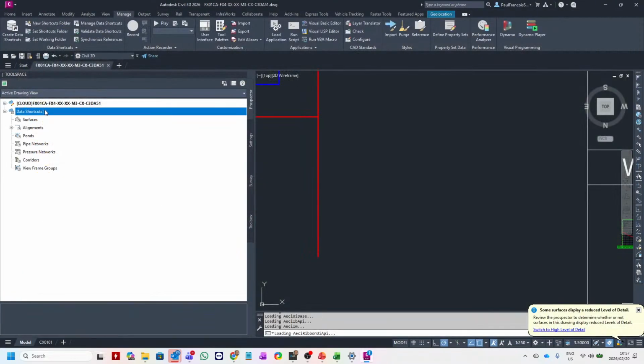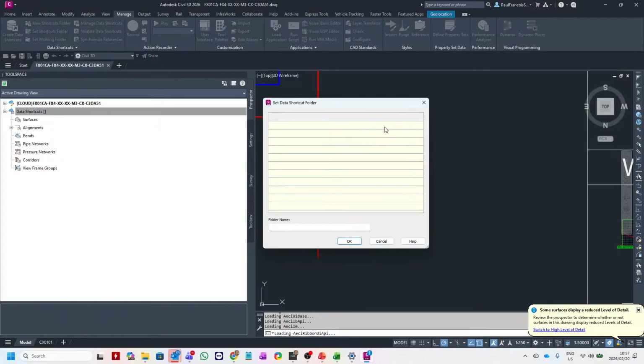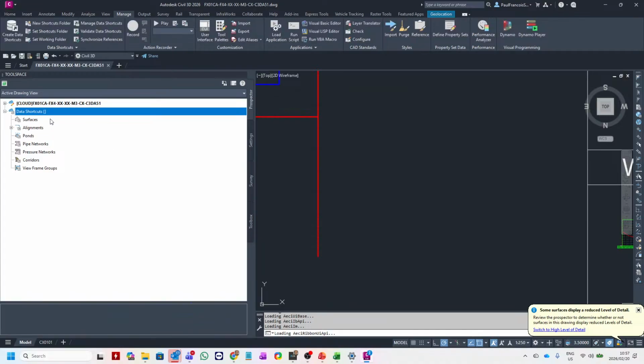Select the folder. Okay, and then let's do set the data shortcuts. It's not picking it up. This is strange.